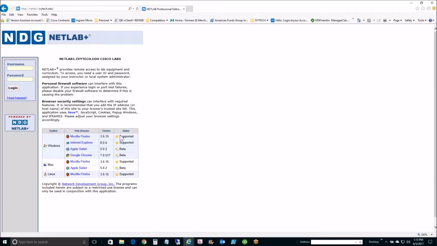Mozilla Firefox. All need to have the Java add-in, so you need to make sure that you install Java, and you may get a prompt to tell you to install Java or to enable an add-in or whatever. Just go ahead and click through those things, and that should work just fine.